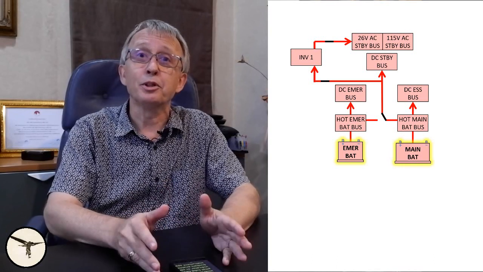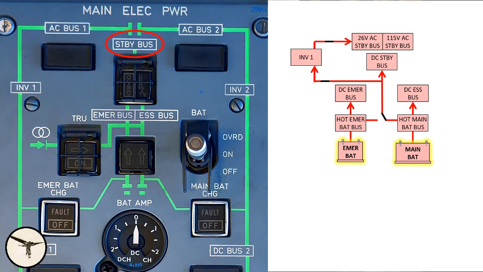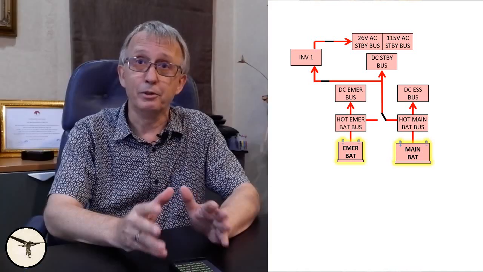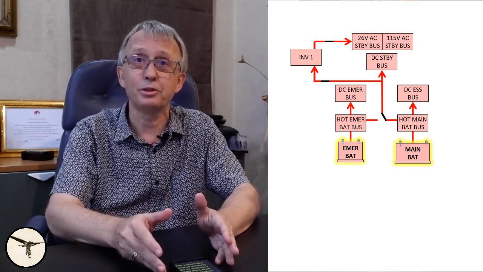The batteries also power the standby buses. The DC standby bus powers flaps control, landing gear control, and VOR/ILS receiver number one. The AC standby bus is powered via inverter number one and supplies the standby pitot tube heat and the flaps position indicator. In other words, the standby bus bars enable you to fly an instrument approach.